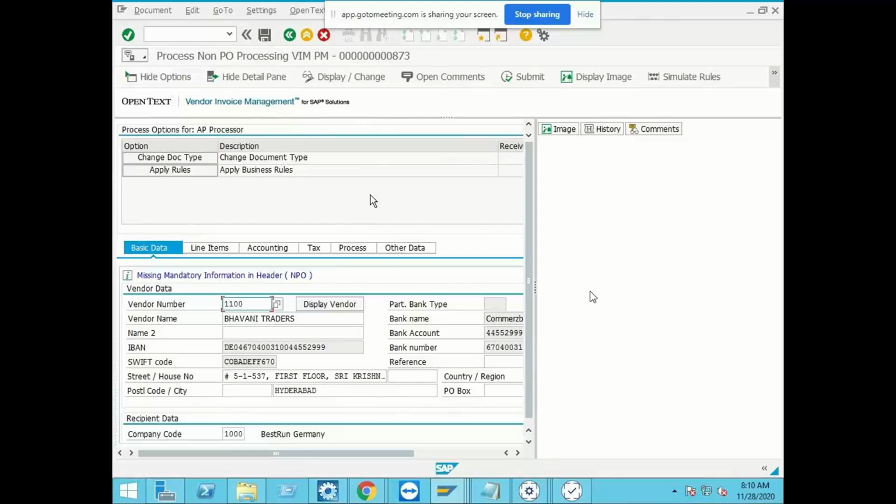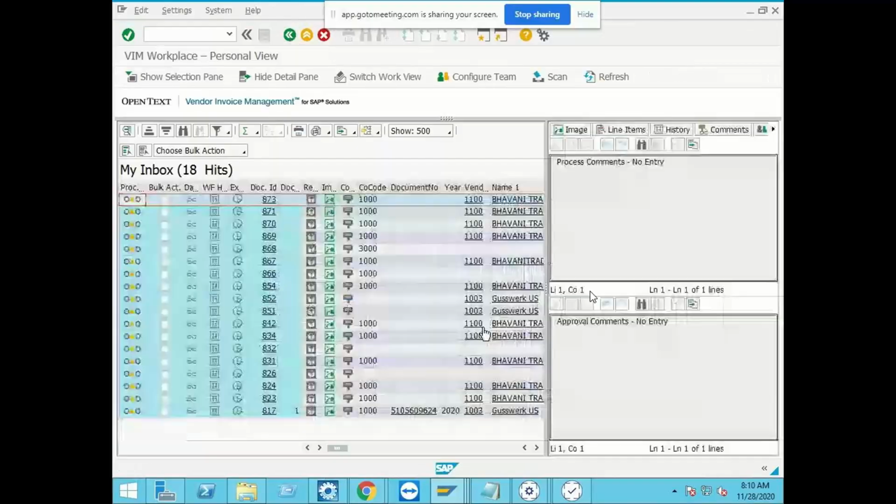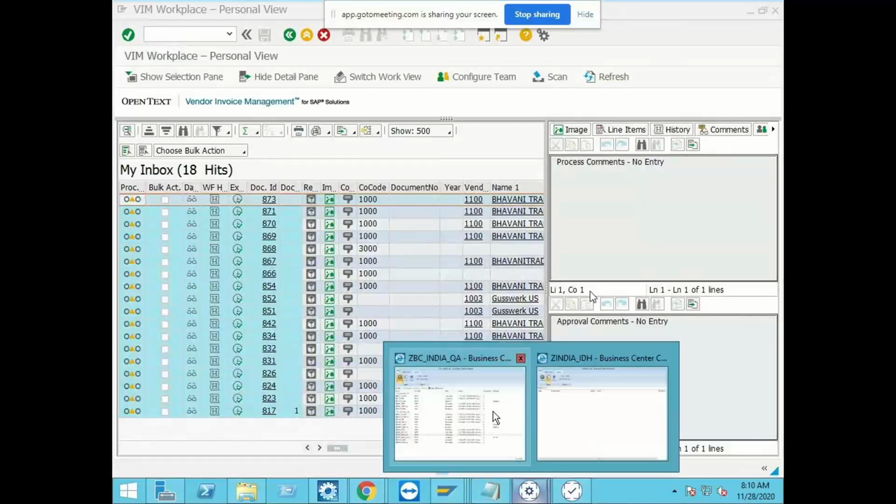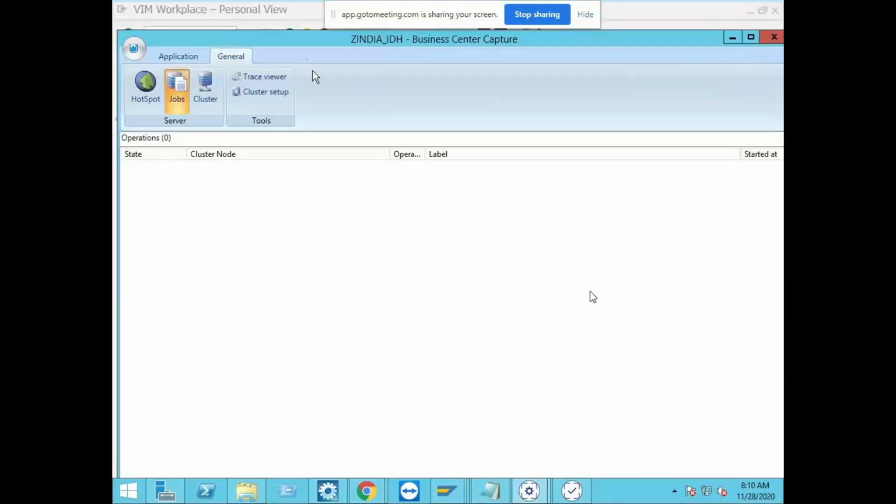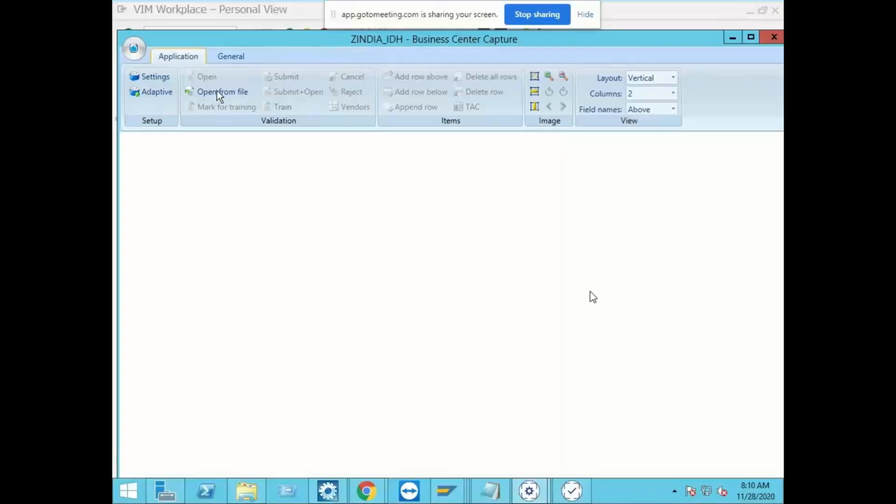Next, we'll discuss a few things on how to train the invoice, how to export the configuration from this client to another client, and how to export the training data. These are the points which I want to show in the BCC, so that this will be clear to both parties. So we'll take a 10 minute break and then come back and discuss those topics. Then we'll move further on the other topics.